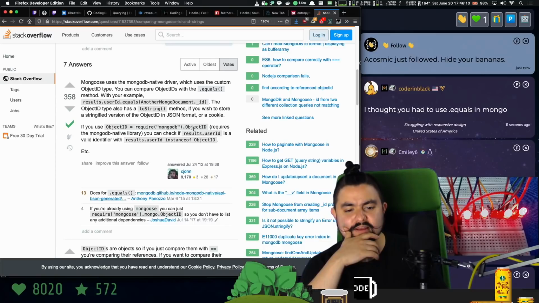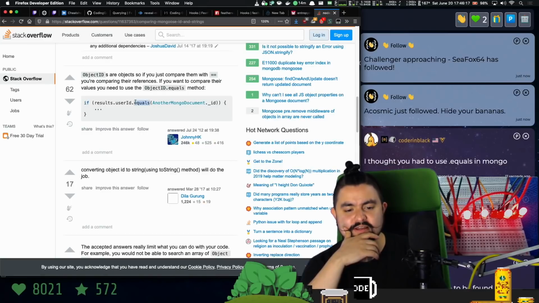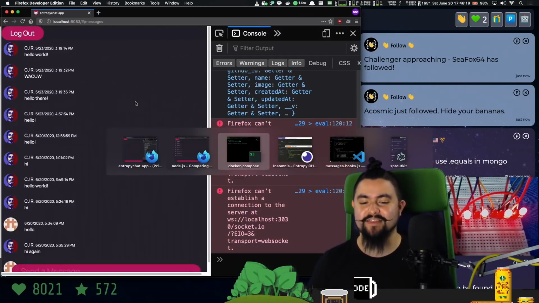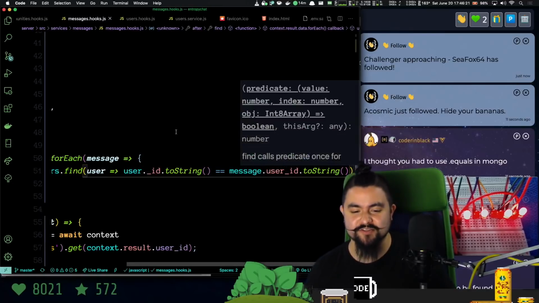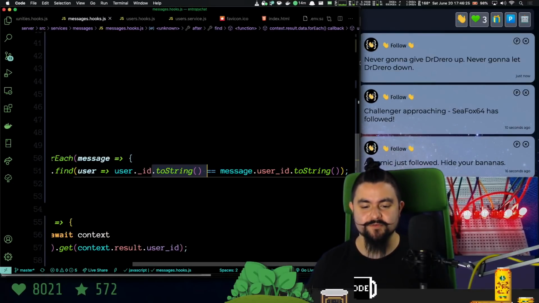So we can bring in ObjectId from MongoDB. Result.userID.equals. Oh yeah, this will be better to do, so that way I don't have to do the string thing. So technically I can just do this.